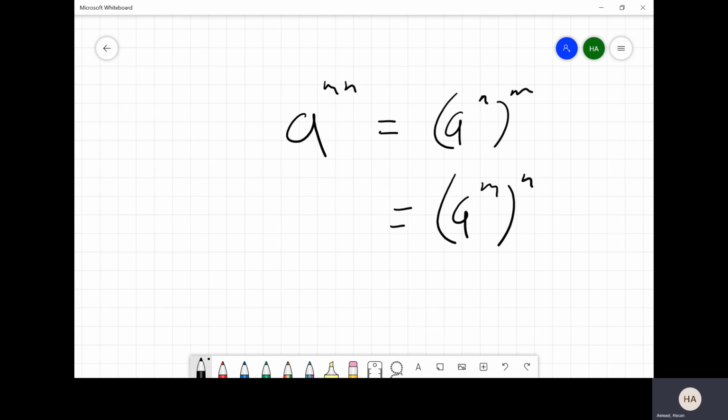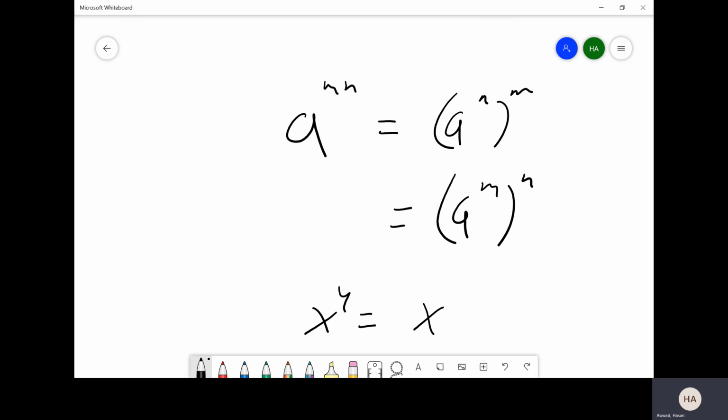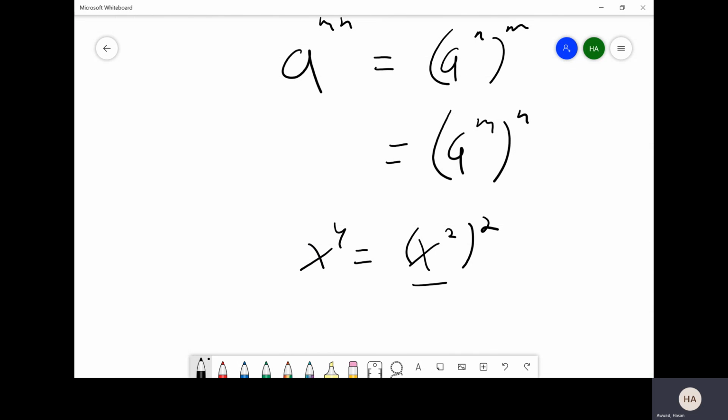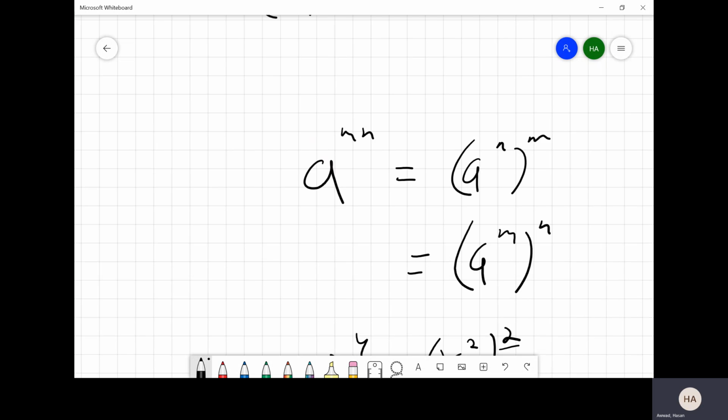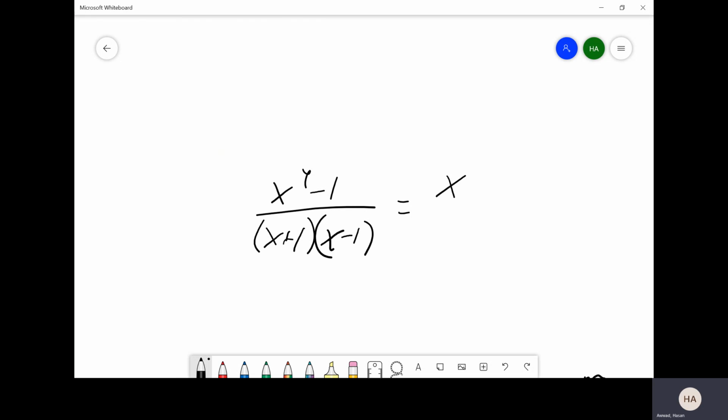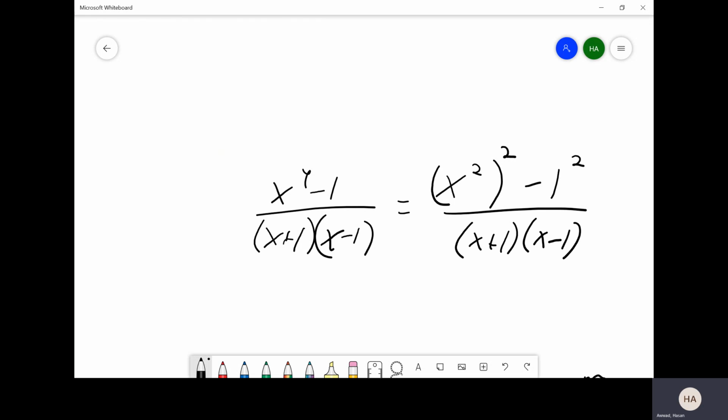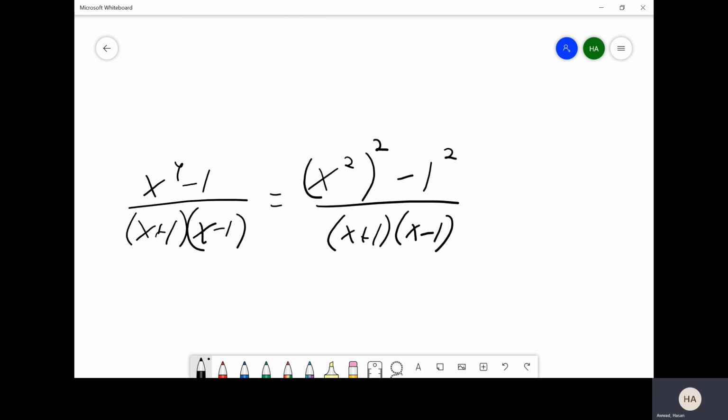So x to the 4th, using my exponent rule here, is really the same thing as x squared squared, right? When you have a base raised to an exponent raised to another exponent, you multiply those exponents together. So going backwards, just to check our work, you would multiply 2 times 2, and yeah, you would get 4. So x squared squared is the same thing as x to the 4th power. So what does this tell you? Well, this tells you that you do, in fact, have a square. You have that minus 1, and 1 is the same thing as 1 squared, over x plus 1 and x minus 1, right? So the idea here is, yeah, we can absolutely factor the numerator by difference of squares.